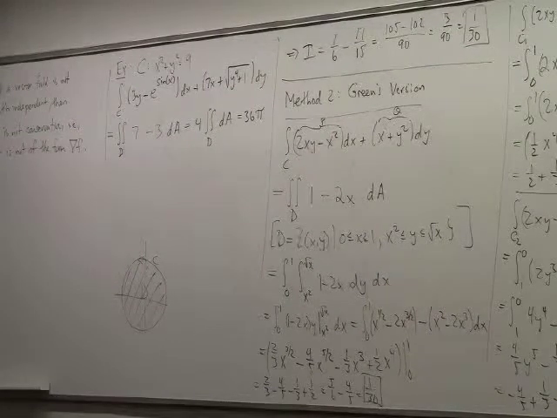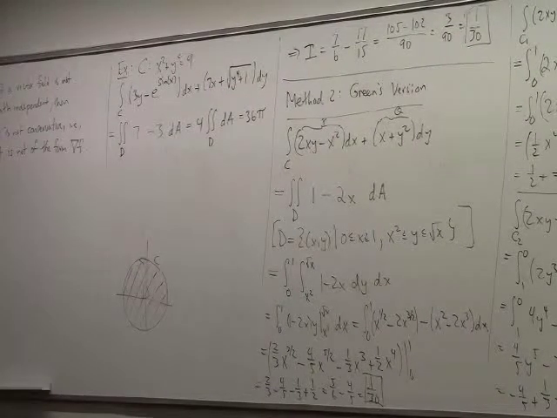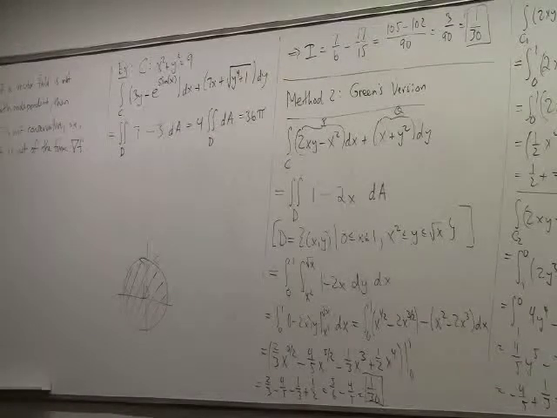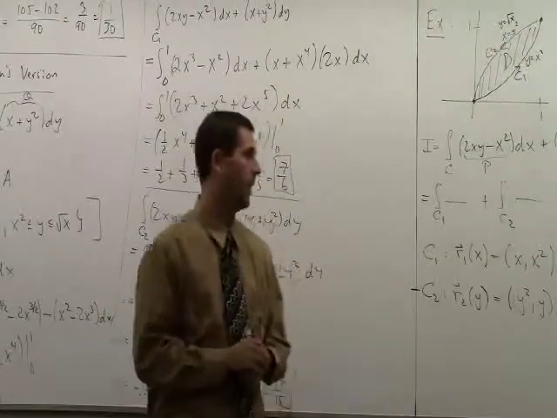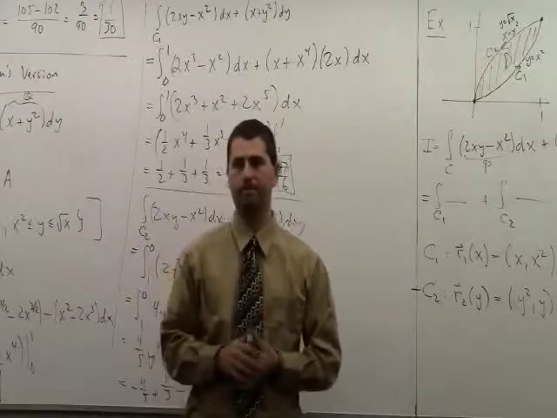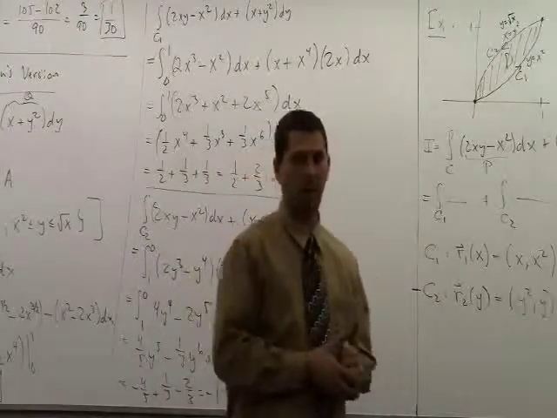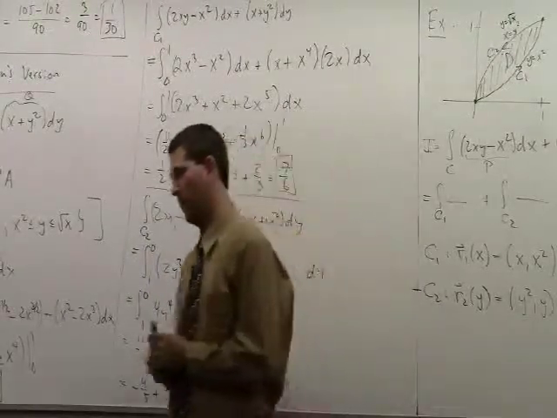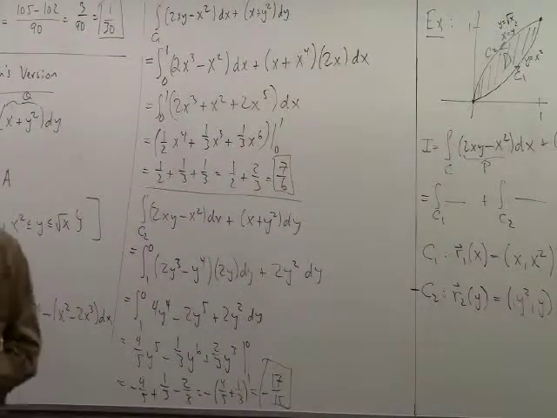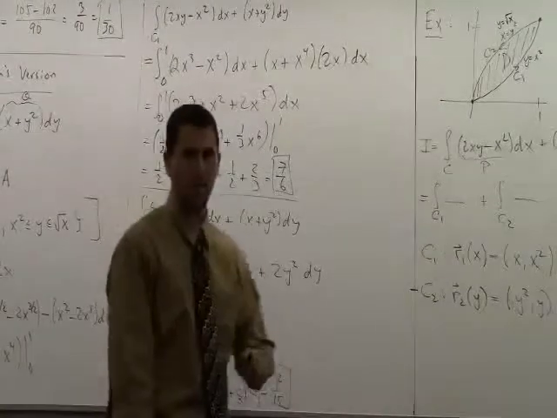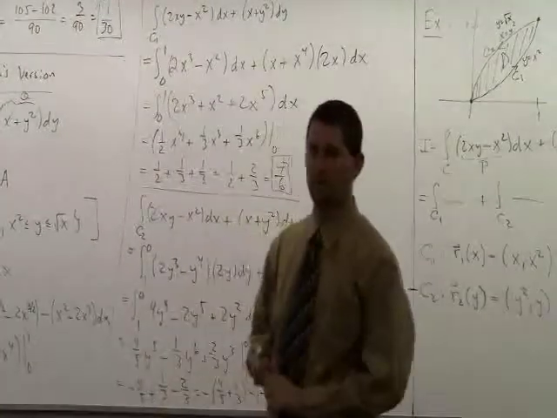So tomorrow we will show how to mix up Green's theorem with the curl and the divergence of a vector field. So we're going to be able to rewrite the formula for Green's theorem, but with curl involved, and also with divergence involved. So we'll have to talk about things like the tangent vector field and the normal vector field, which we haven't talked about too much. I think we had something about the tangent vector field on the homework.